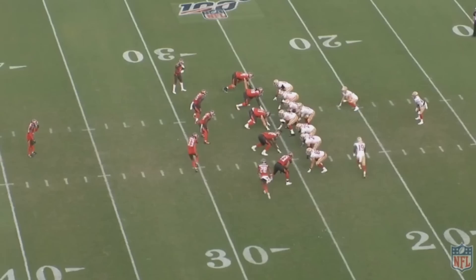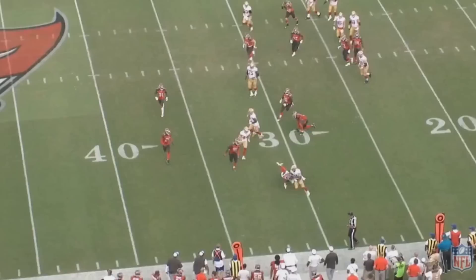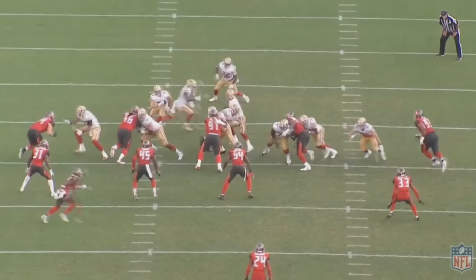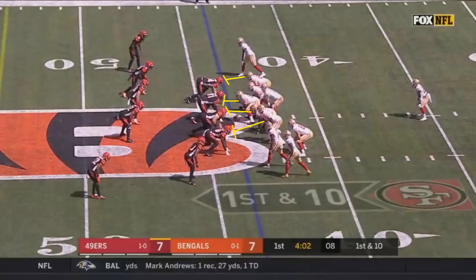The San Francisco 49ers have had a pretty great start to the season. Game one was kind of sloppy against Tampa Bay, however this game against Cincinnati they really dominated from start to finish. The score was close in the first half but their offense was just rolling all night. A lot of that was through the running game. Also, this video is not in All-22 footage — on Mondays that footage isn't out yet, but the rest of the week we'll have All-22 in the videos. Let's jump into it.